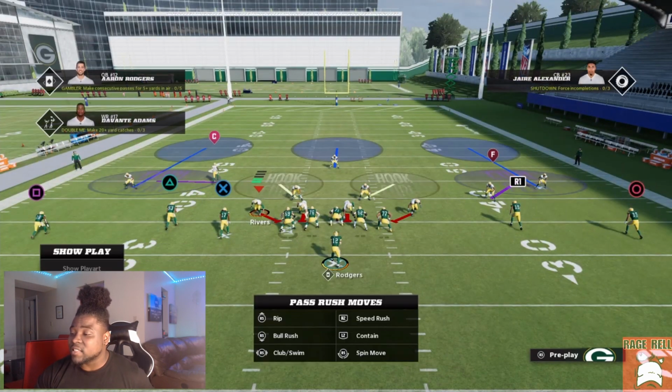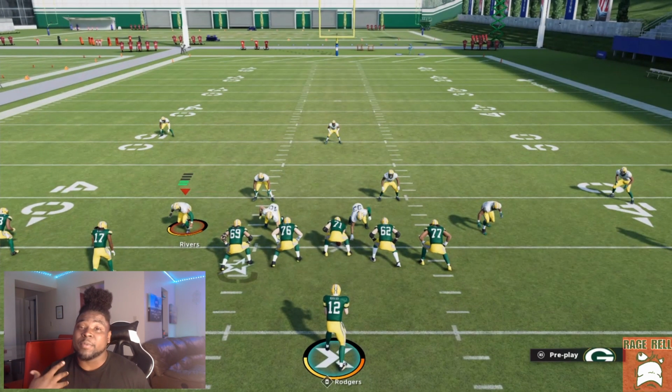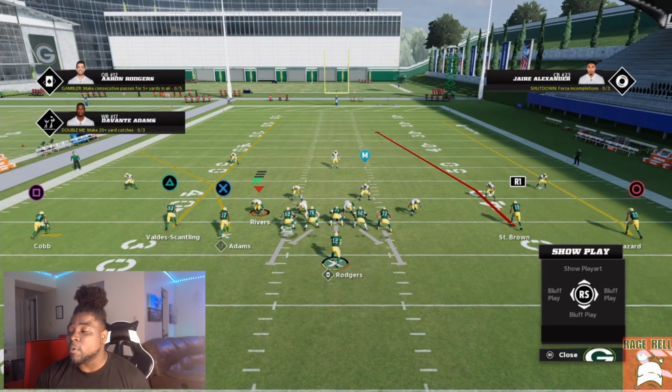I'm going to back off that slot corner. You might be saying, "Rel, why?" And the reason why is because I don't want him to press. Why don't I want him to press, Rel? It's because most people are going to be playing some type of zone drop. That's why I want him to. Now I'll show you what it looks like if they do press. Don't worry, I got you.